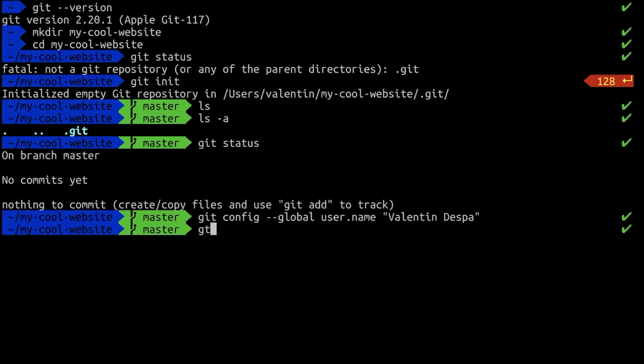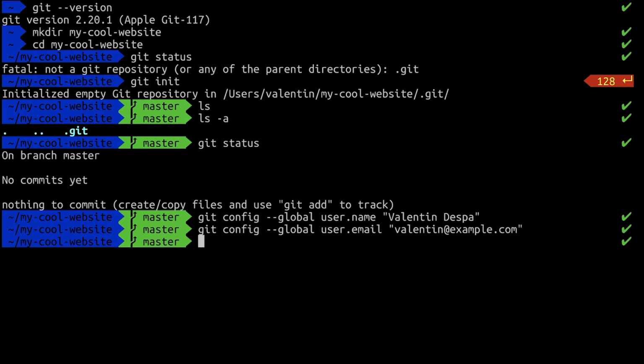So I've configured this. Additionally, the next line that we'll be configuring is the email. This is also global configuration, and this will be user.email. By the way, you can easily copy paste this from the course notes that are available. We don't want you to make any mistakes here. So this will be your email address. If you're in an organization, use your company email address. I'm just using something for testing purposes here. All right, so now we have configured Git, and we can get started with the rest of it.